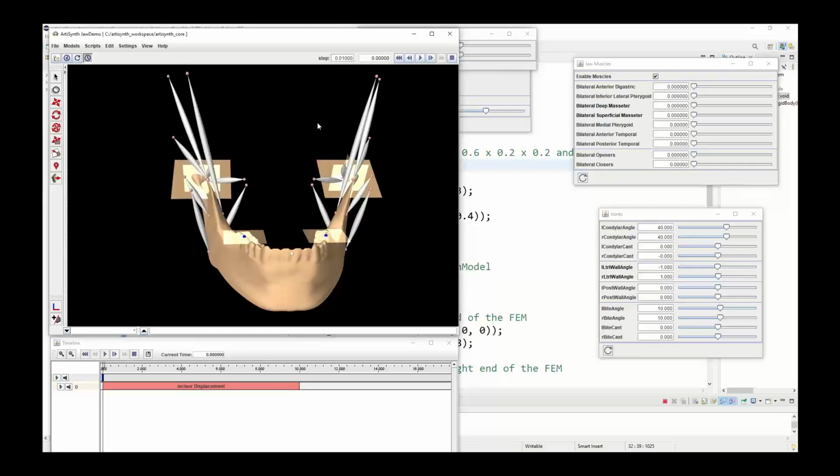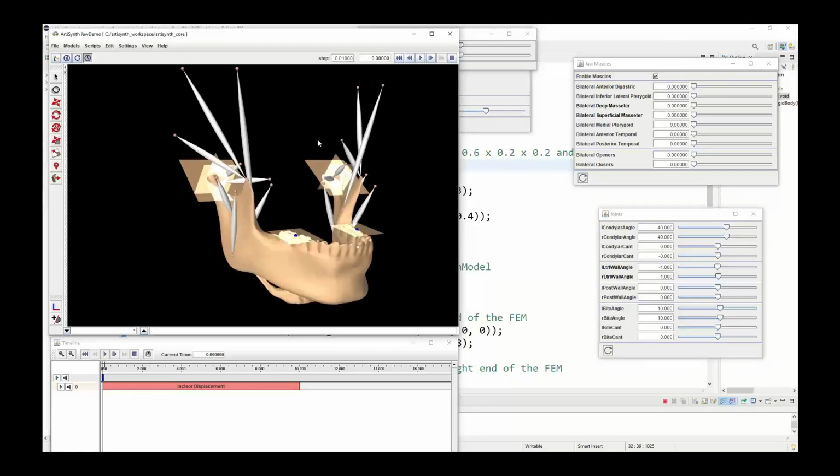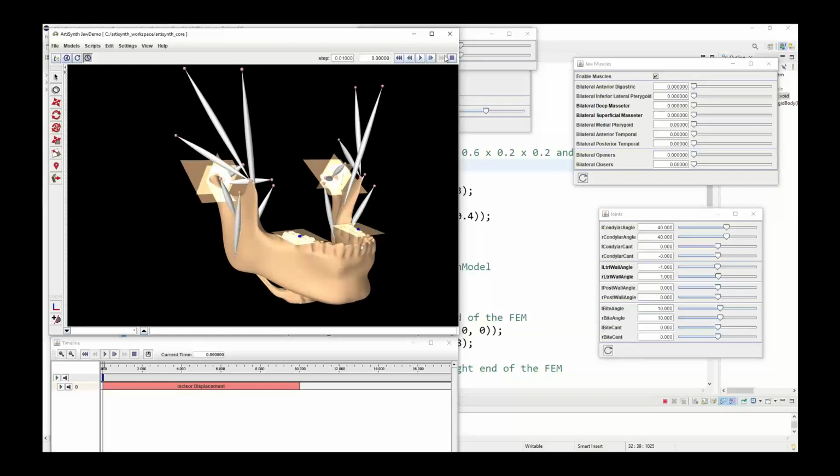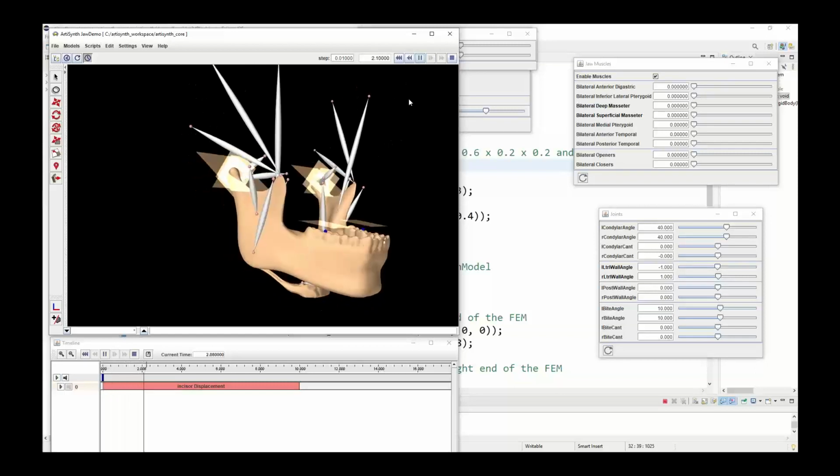Okay, so at the upper right corner, we have a set of play controls. If you hit the start button, that starts the simulation. The simulation is now running. The simulation runs in real time. You see the time counter clicking up there. If you hit the pause button, that stops the simulation. If you hit reset, that resets the time back to 0.